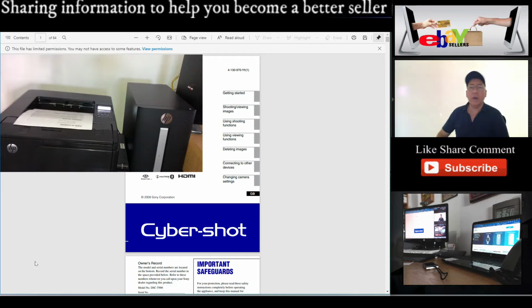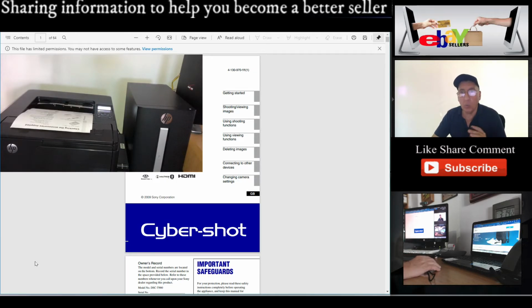Now, a lot of you guys out there will probably not want to do this. You're going to say, look, it's a waste of toner, it's a waste of paper, but you know what? That part doesn't really bother me, because I want the buyer to be able to operate this thing, and I'll tell you why I feel the way I do when it comes to instructions. I said it before in my other videos, and I'm going to say it now.